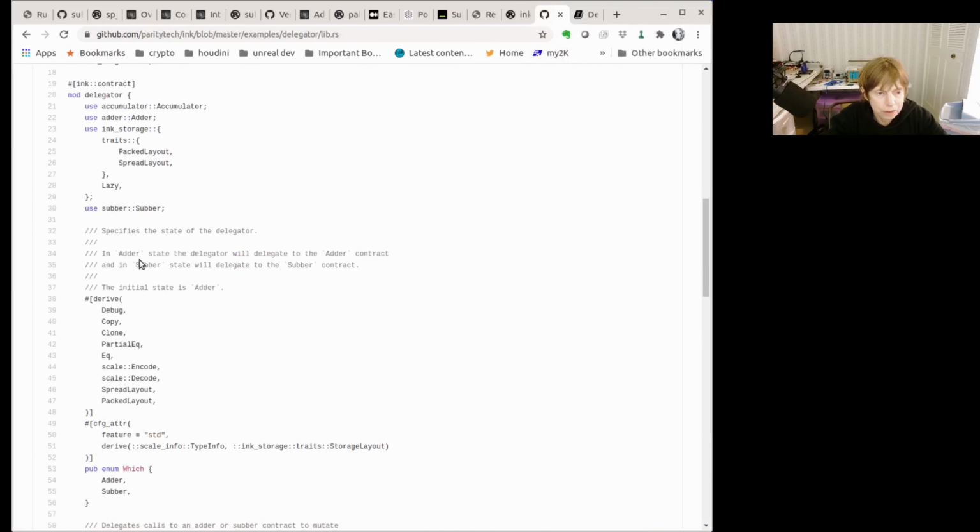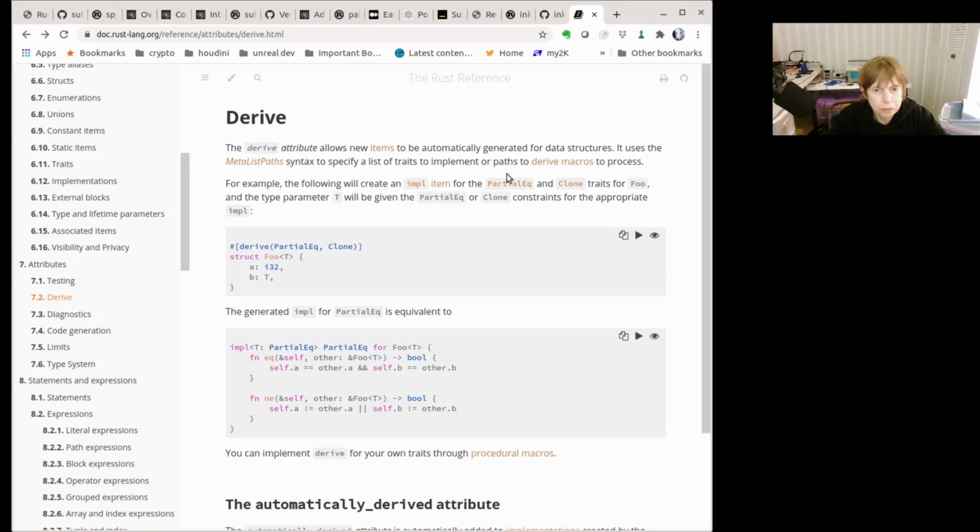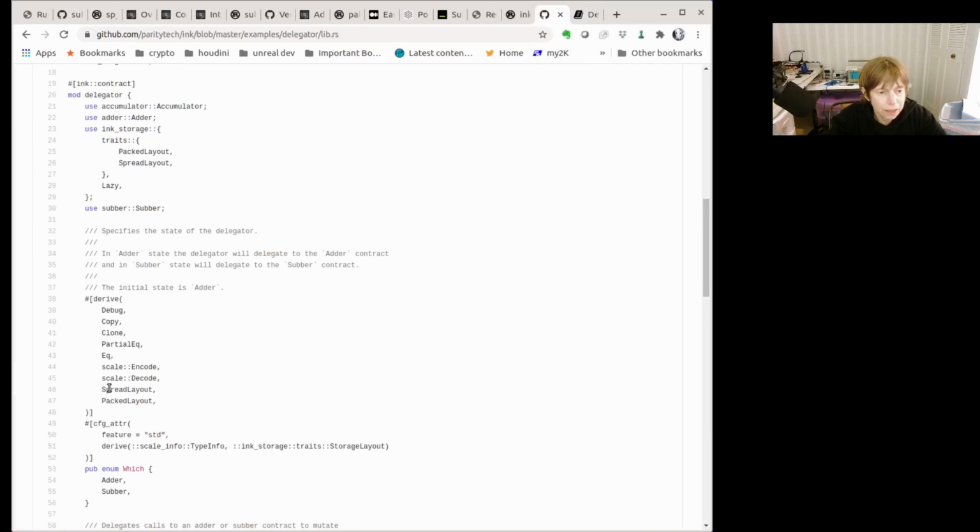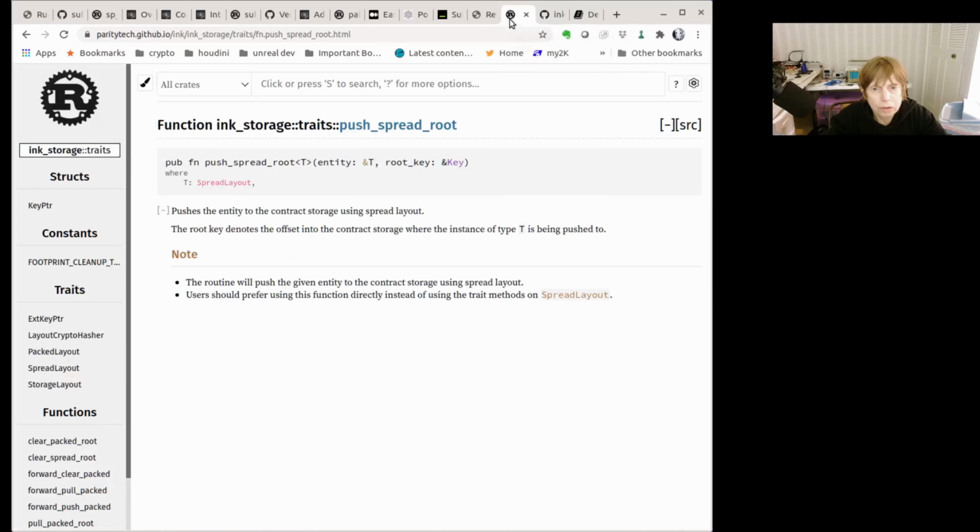So what we're saying is we're going to automatically generate certain things. And two things that are interesting here are spread layout and pack layout. So I looked up those definitions.